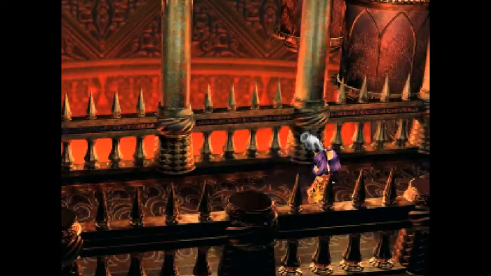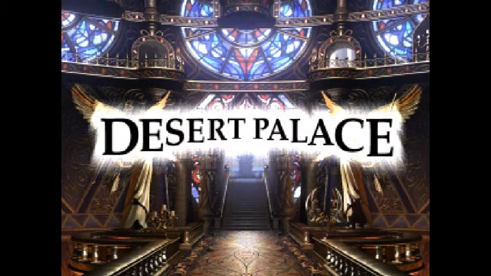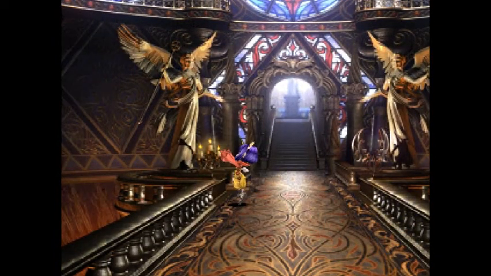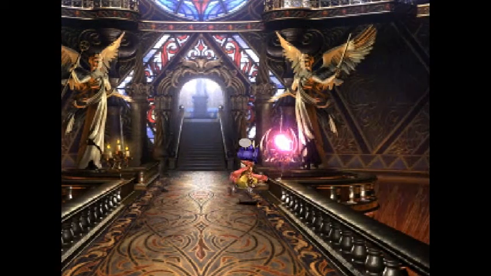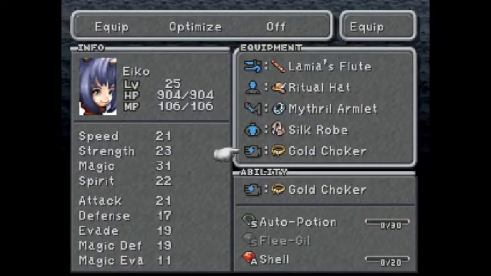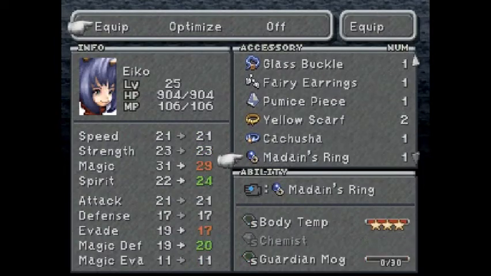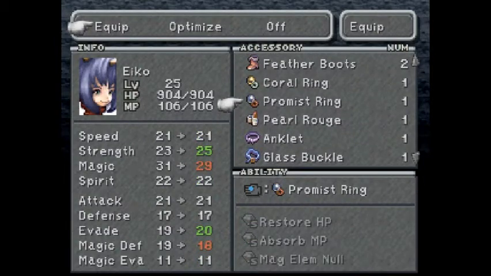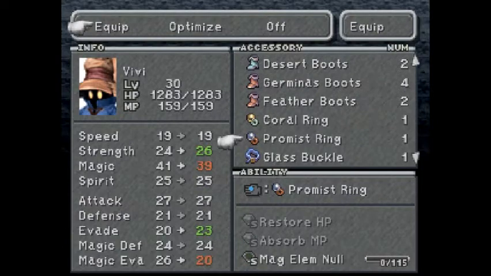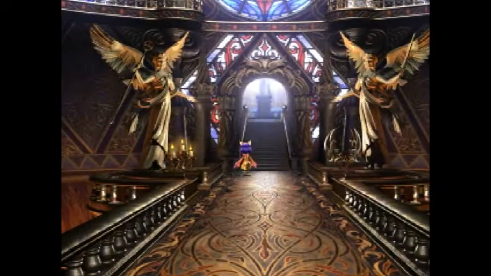Then we get in here, yeah. Oh, this castle looks really evil. Weird, right? Desert Palace! It's a palace, yeah, of course. And light all the lights, it's a good thing to do, because I get some good items then. Thanks to take the bloodstone. Promise ring, or whatever that was. There! Good enough. Oh! Nah, not yet. Let's just get on with it then.